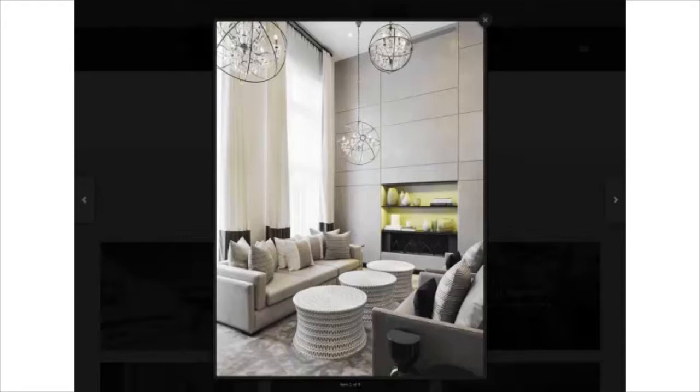You know, most people would design a space with a couple of sofas facing each other in this room. They might do a long rectangular coffee table, throw a great big chandelier above it, and do some long curtains, and they're good. Okay, yeah, that can work, but look at how much more exciting this space is, right? You have those unexpected three coffee tables and that textural element with these three lights above, with this long expansive wall of, it looks like some cut stone. And then the grays on the curtains really ground the sofa into the space because you have dark right behind the sofa.